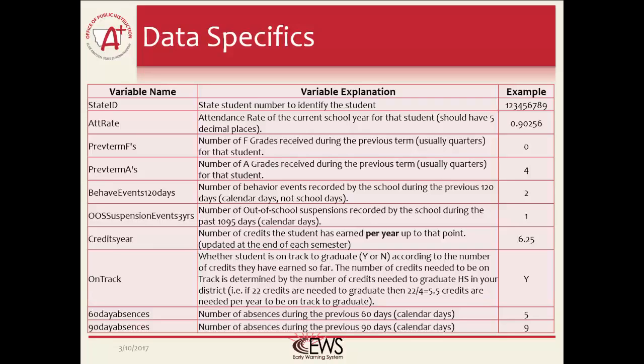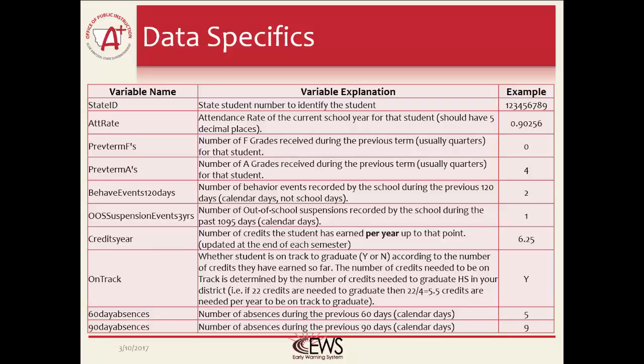On track is a variable to determine if a student is on track to graduate based on the number of credits they have earned. This variable is just a yes or no variable. On track does not take into effect what those credits are, just the total credits. So a student missing an English class could potentially still be marked as on track. On track uses the credits per year variable to determine if the student is on track. For example, a school requiring 22 credits to graduate would mean a student needs to average 5.5 credits per year or more to attain that. If their credits per year is above 5.5, then they are on track to graduate.